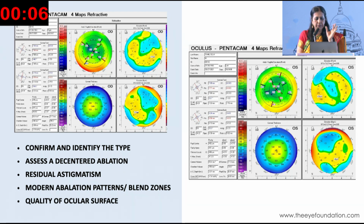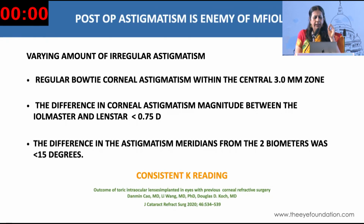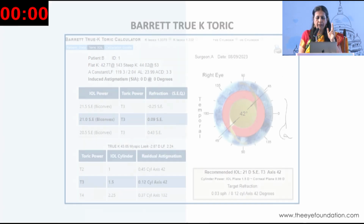Look at that 3 millimeters. Is it a decentered ablation? Then no multifocal. Is it the residual astigmatism? Is it irregular? Look at the ablation pattern. Look at the ocular surface. Look at the eye trace, whether the corneal aberrations are more or the internal aberrations are more. And is there irregular astigmatism? If the two biometers, IOLMaster and LENSTAR, are differing, if the difference in astigmatic meridian between the two biometers is off, then go back and repeat your measurements.